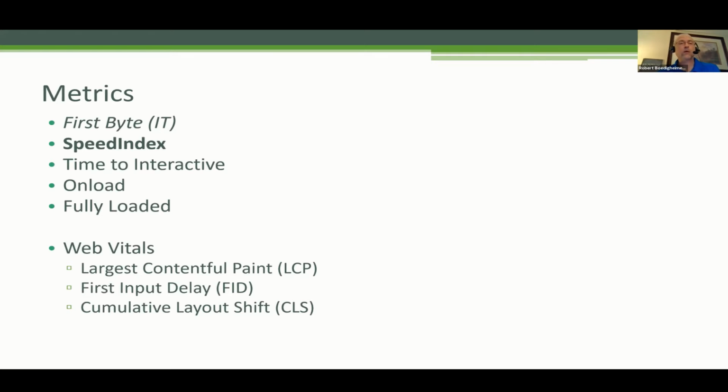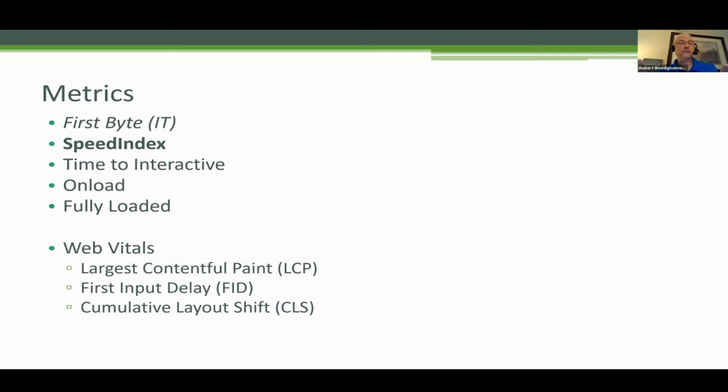I use speed index. This came out a few years ago from webpagetest.org. The idea with speed index is it will be a measure in milliseconds for how long it takes for, they call it, the above the fold. So what's in the viewport, in my case the desktop, how long does it take before that is almost all complete?